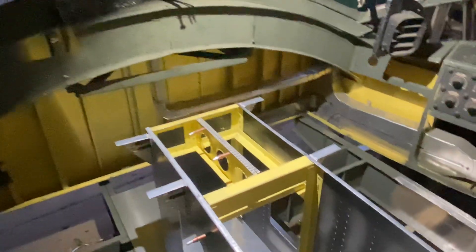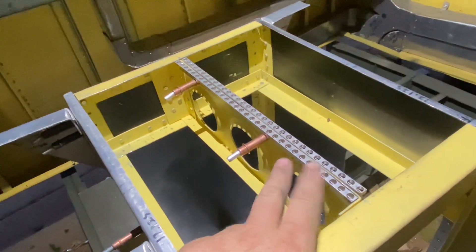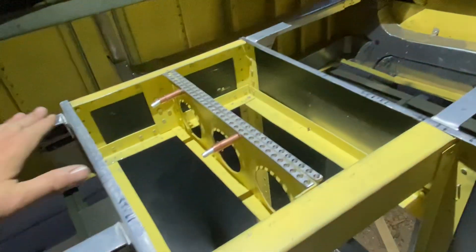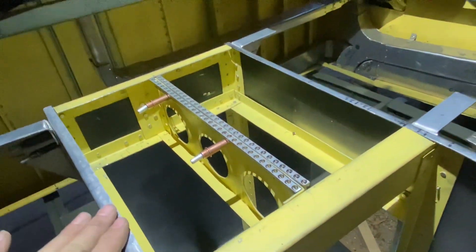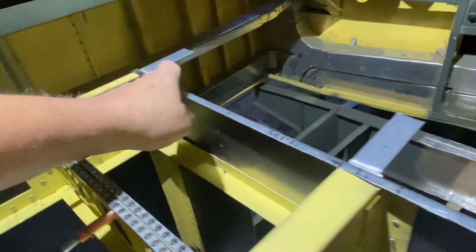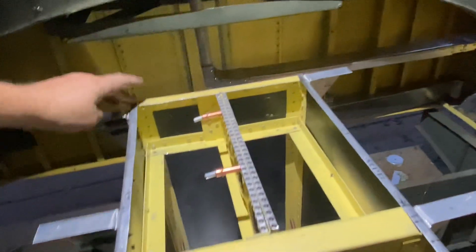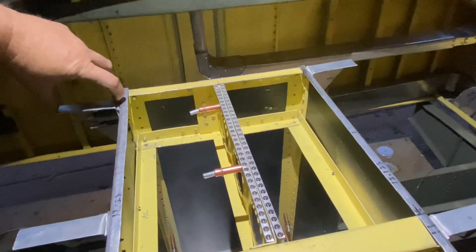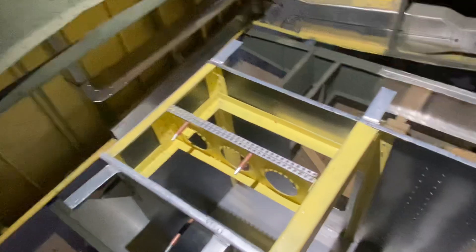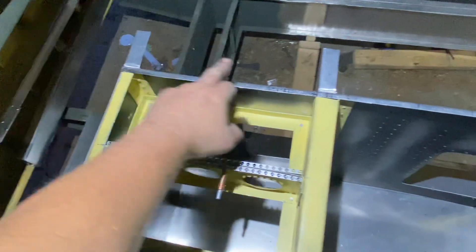What we're doing here with this console is duplicating it rivet by rivet. I've got so many pictures of this, including pictures of intact flight decks where there's just a little bit hanging off, or I can see details from an angle. The head-on ones where I know something is 12 inches let me measure things out to 3.250. The pictures that guy sent me recently showed me exactly where these mount.